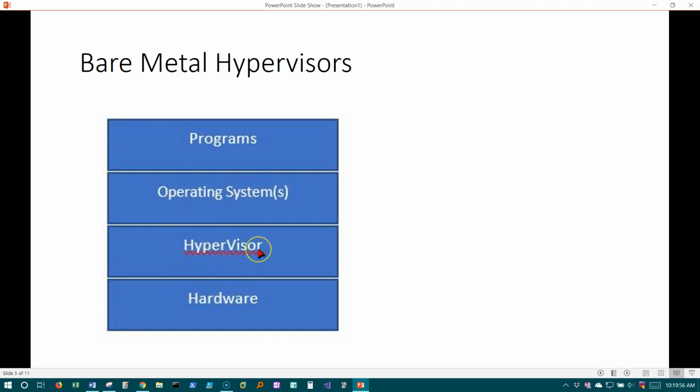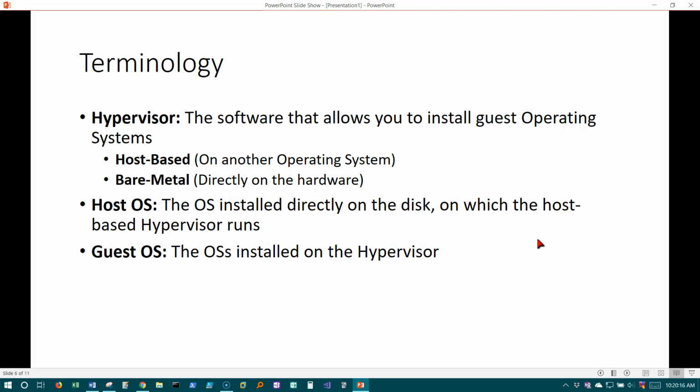In other words, the hypervisor, in a sense, is the base operating system or the host operating system. And then you can load your virtual or guest operating systems on top of that hypervisor. So you see there's no operating system in between here. This is much more efficient, much faster, and has several other benefits as well that we won't go into now.